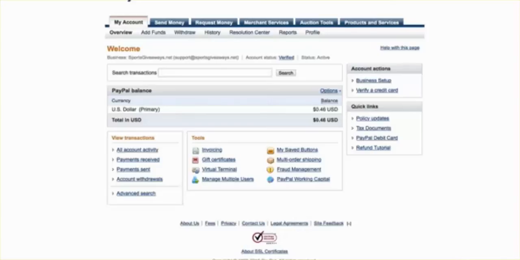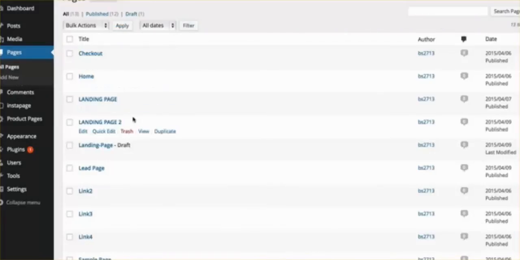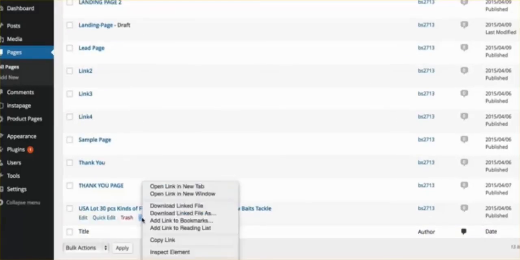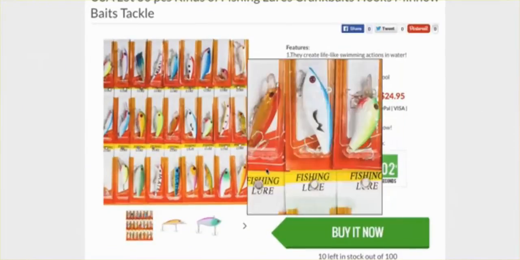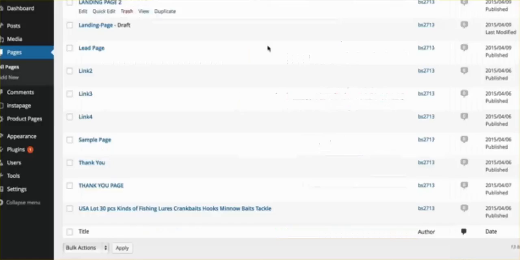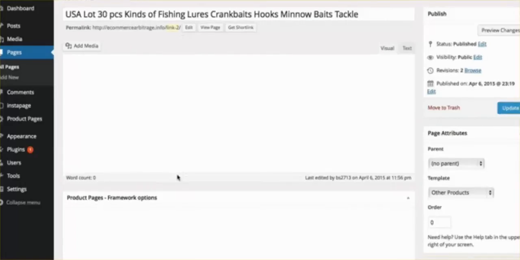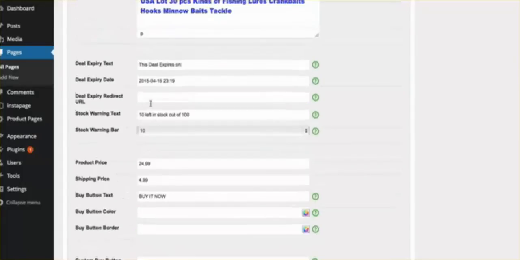So basically, if we head over to the theme, and if we head over to any of our pages, let's go to the page that we created. You could see that we have the Buy It Now button, but what if we had different sizes? What if this was a t-shirt that comes in a small, medium, large, whatever, right? Maybe you have sunglasses that come in black, yellow, green. How do you do this? How do you set this up where basically the theme itself doesn't give you the option of setting up sizes? As you can see, there's nowhere to put your sizes on.